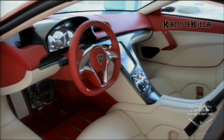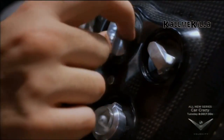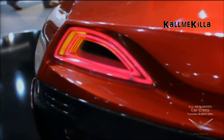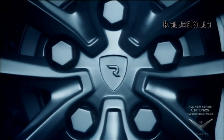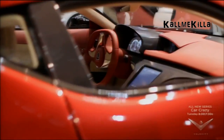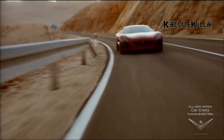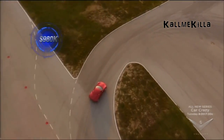The cabin tailors itself perfectly around the driver, while the high-end infotainment system entertains and informs the driver of the vehicle systems. The taillights have a deep 3D tunnel effect and animated indicators for more appeal. Rimac's groundbreaking 4-motor technology catapults automotive technology to the next stratosphere. One can take its title for a cool million. Well, make that $980,000. But who's counting pennies?